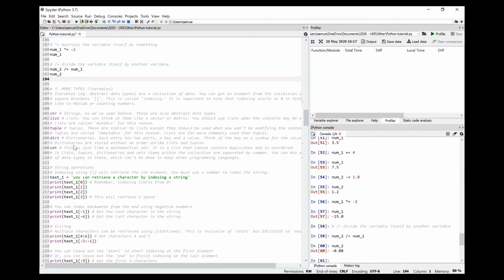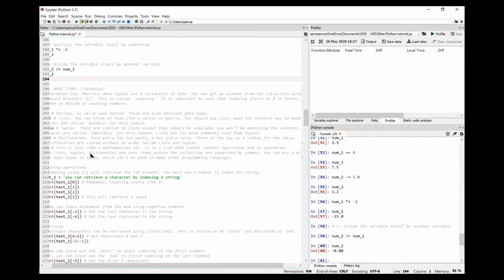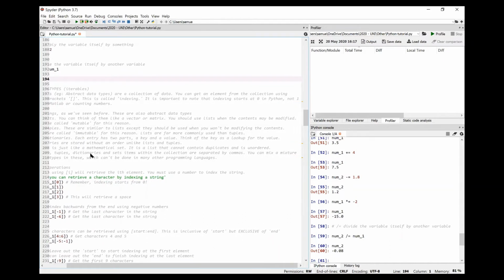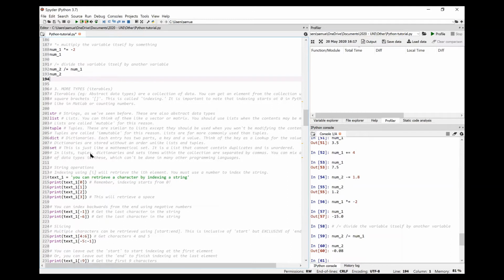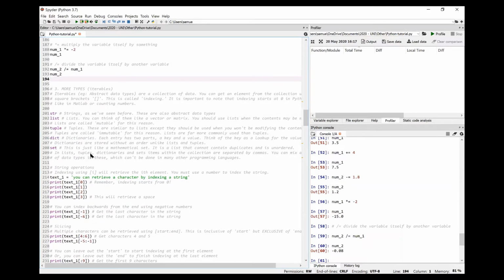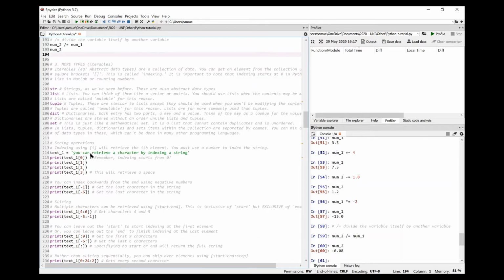So dictionaries are also unordered as well. In lists, tuples, dictionaries, and sets, items within the collection are separated by commas. You can use a mixture of data types within these. And that's another example of where Python is more flexible than a lot of other programming languages that enforce types to be the same in these data types.